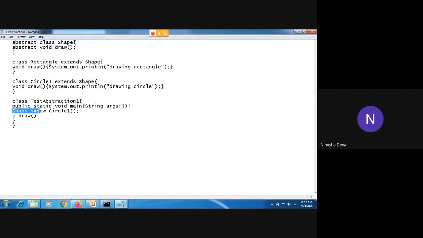So in the same fashion, you can create one day-to-day life example, that is the banking example. As we have seen in earlier lectures, rate of interest. The same method, getRateOfInterest, is the one method through which we are accessing different banks' rate of interest, like RBI, SBI, then ICICI, likewise. So you can create that example also. Take it as homework, and you can share it with me personally, or on your group also, no problem.